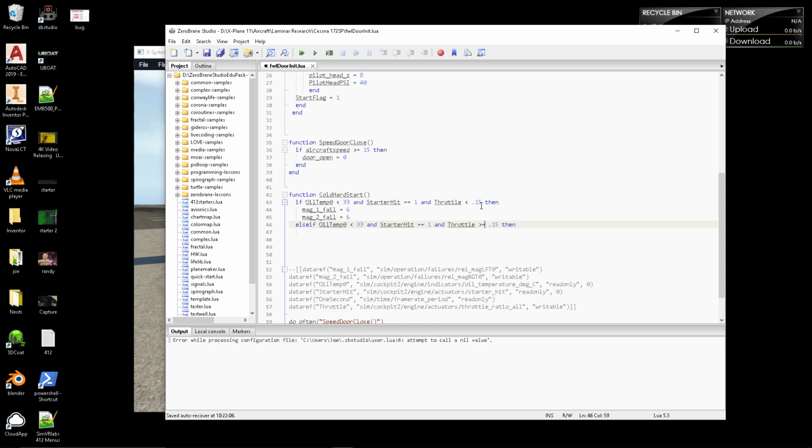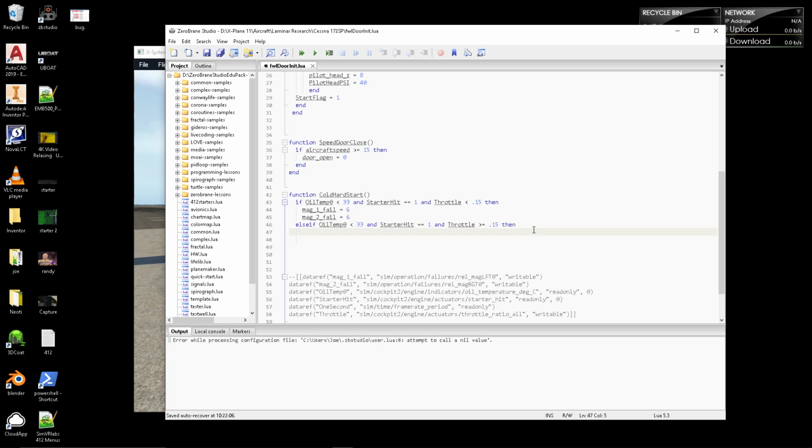So if you happen to land on 0.15 exactly, it wouldn't actually do anything. So one of these has to be greater than or equal to or less than or equal to, right? So if the oil temperature and the starter hit is on and the throttle is greater than or equal to 0.15, now is where we want it to do some awesome stuff.